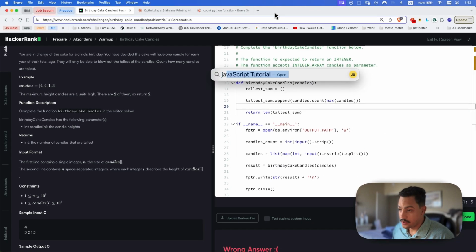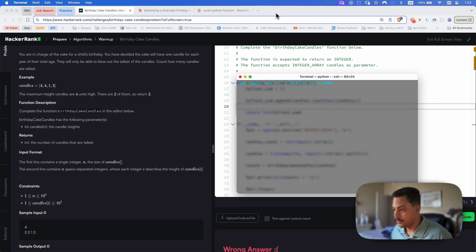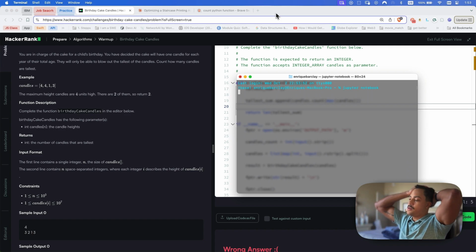Something I like to do is open a Jupyter notebook and just go through some code and try some test cases on my end and see how the code is behaving.